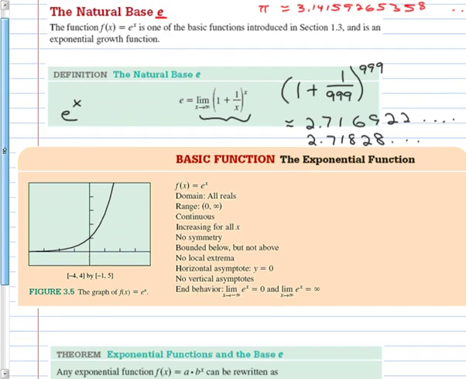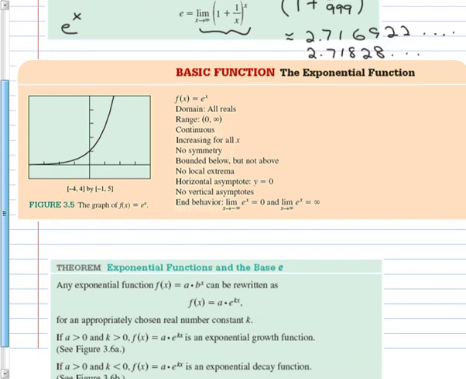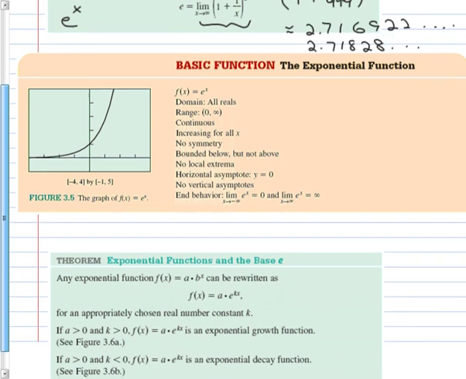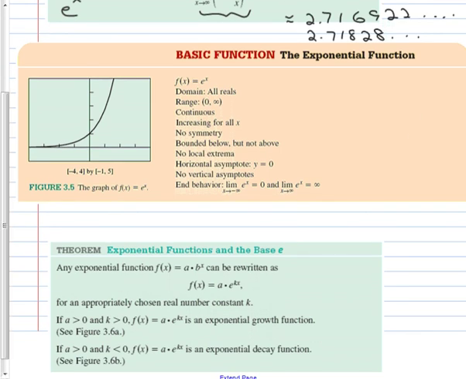That's why we call them natural logarithms, because they're dealing with the natural number, e. Now, e is a number that's almost 3, but it's bigger than 1. So if I did a function, f of x equals e to the x, it's going to be an exponential growth, because my base is bigger than 1. So this e to the x is exactly like any other exponential growth.